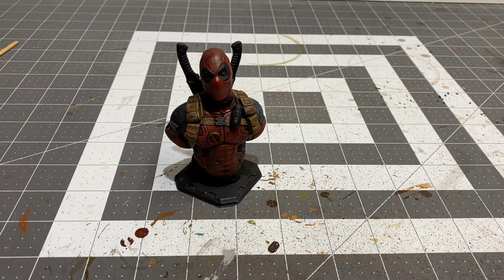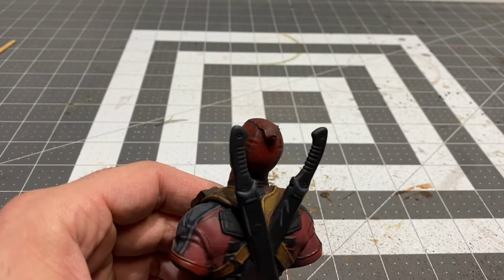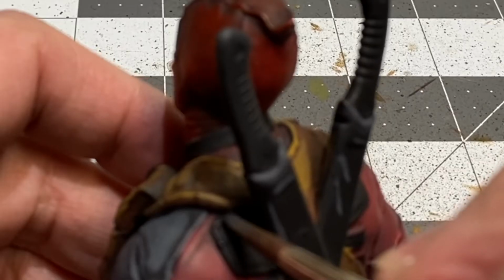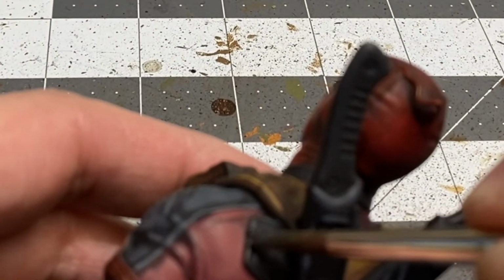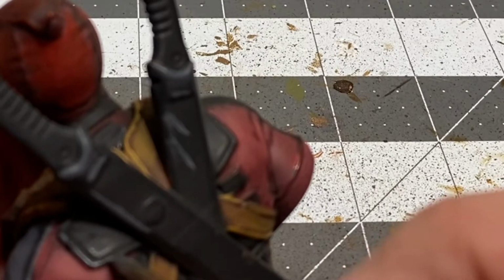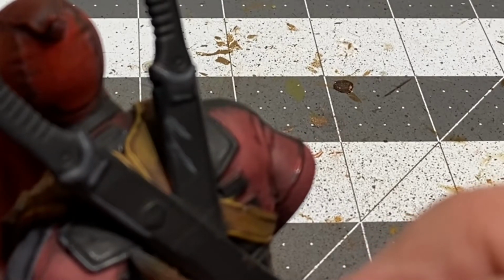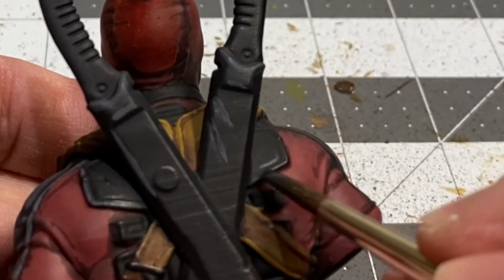Let's get started. Okay, so to start off, I have mixed just a little bit of white with my black. And I'm going to be using this as an edge highlight for the black portions of his armor.